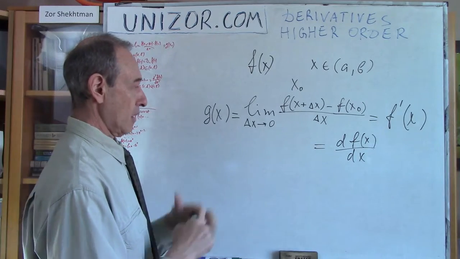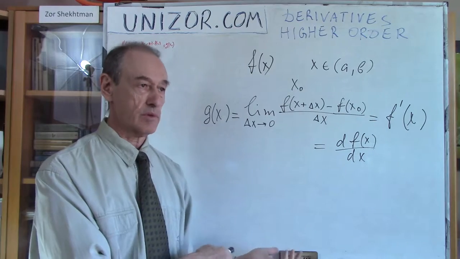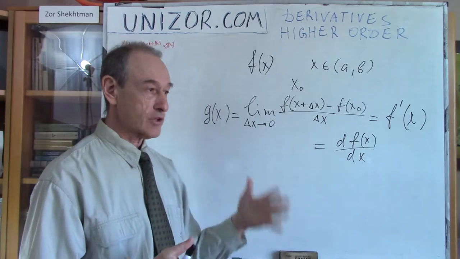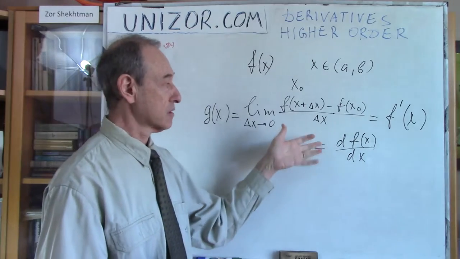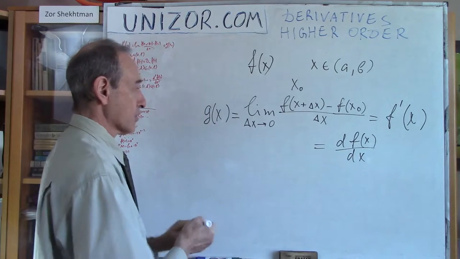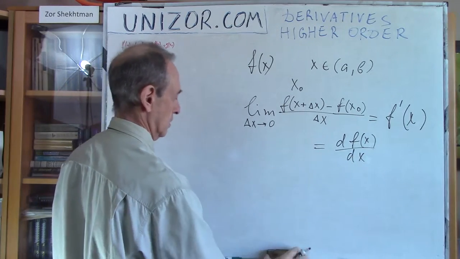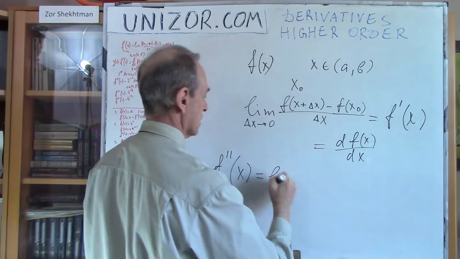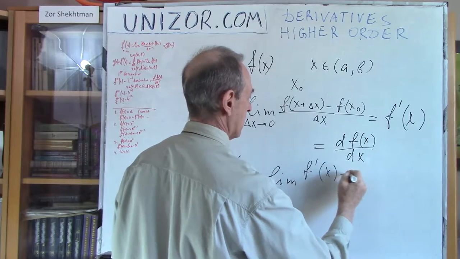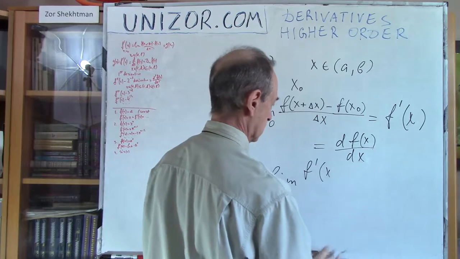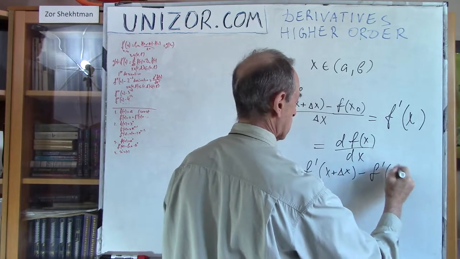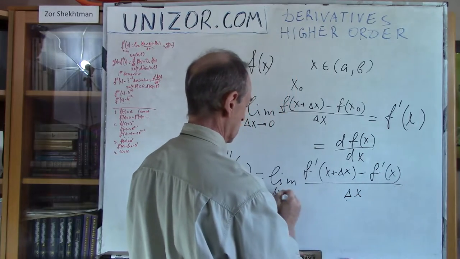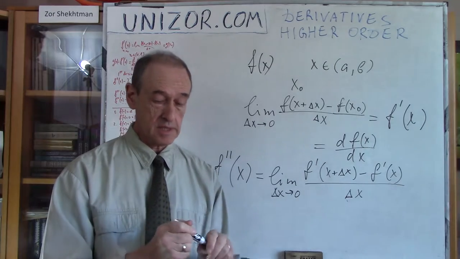True. Okay, now, remember a few samples which we have, like the derivative of a sine is a cosine, etc. It's a function. So, if this is a function, I can actually consider a second derivative, which is a derivative of this derivative. How is it defined? Now we don't need this g anymore. Well, it's denoted as f second of x, which is the limit of f prime of x plus delta x minus f prime of x divided by delta x, as delta x goes to 0. Again, obviously, if this limit exists.